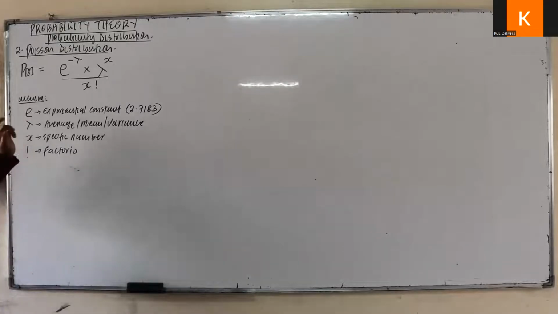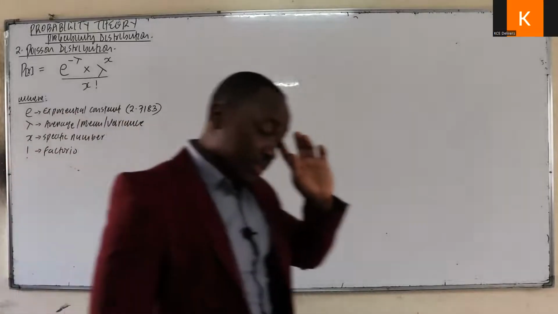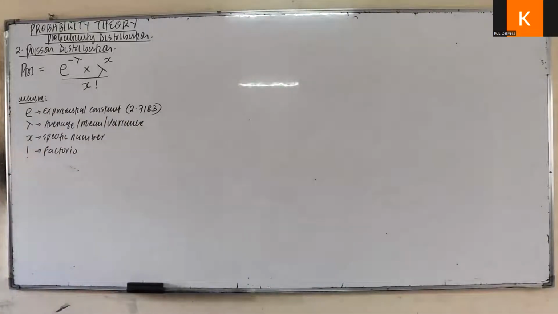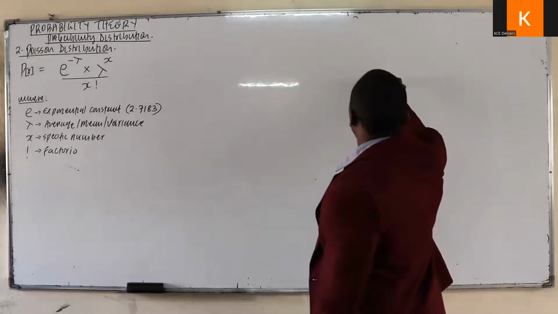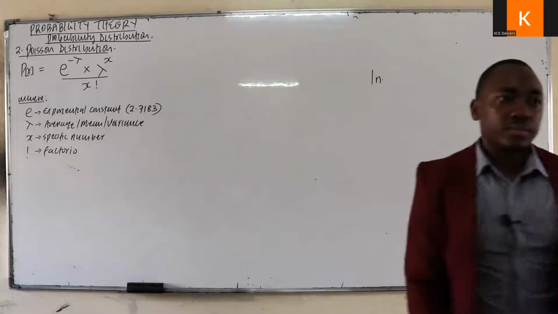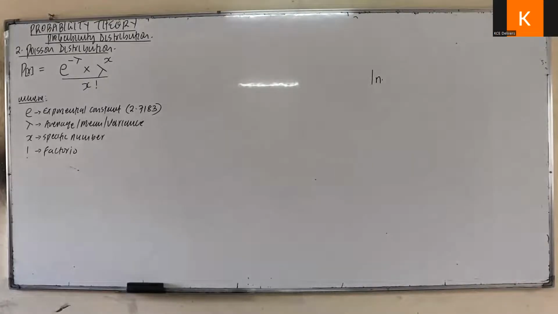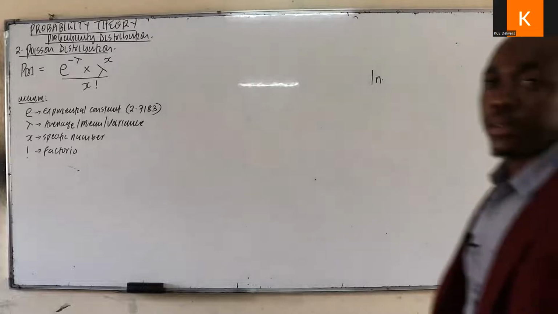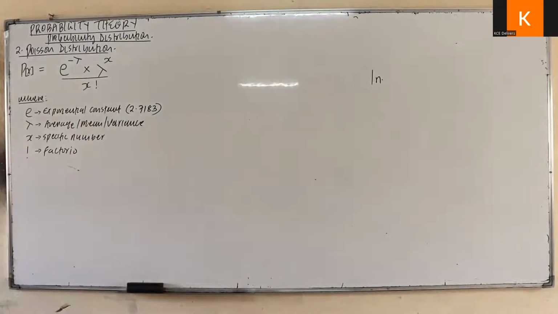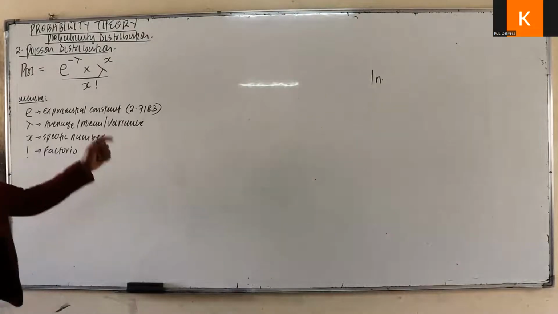Then how do we get this exponential E? Press shift, then natural log. This is what you call natural log. Where you have on, below on we have the cube root. Then below it, we have ln. Can you see ln? That's what you call the natural log. Press that. What do you get? E. Then press one equals. What do you get? Do you get 2.7183?